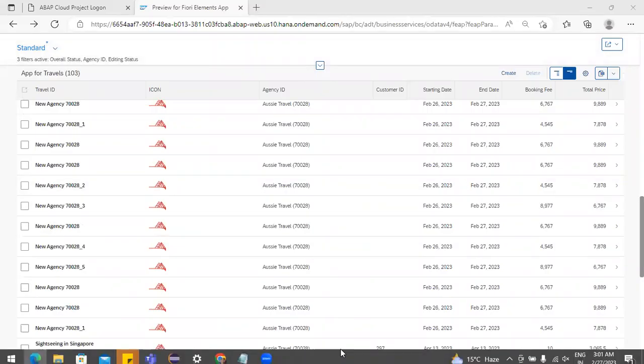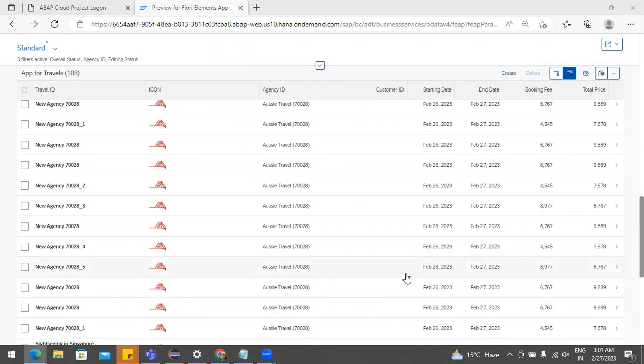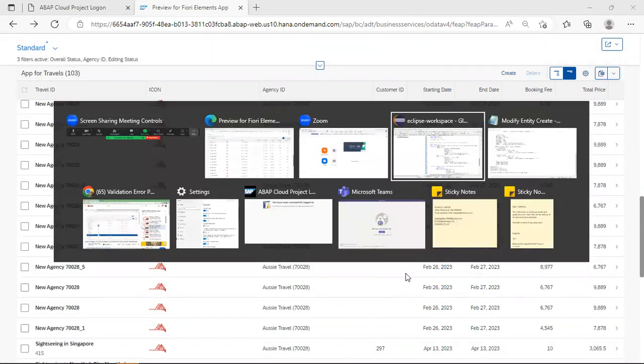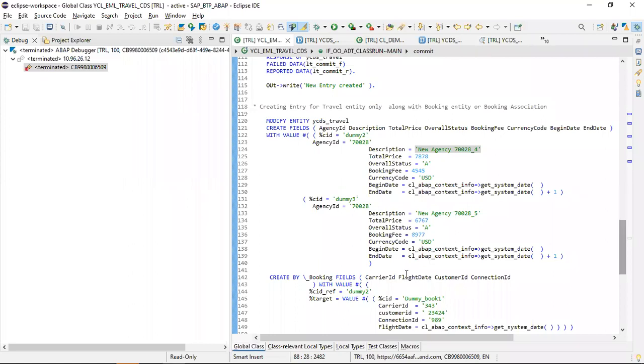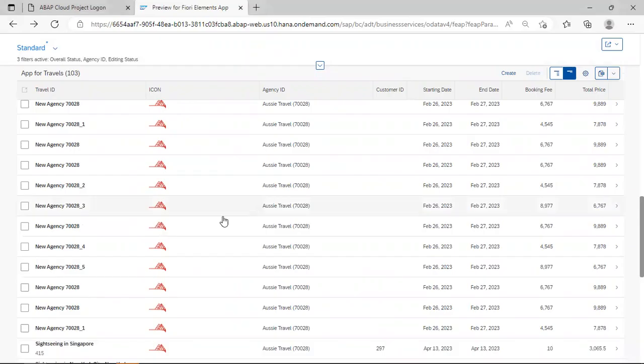Now try to check the record. So I created this 4 and 5. So this is the record.